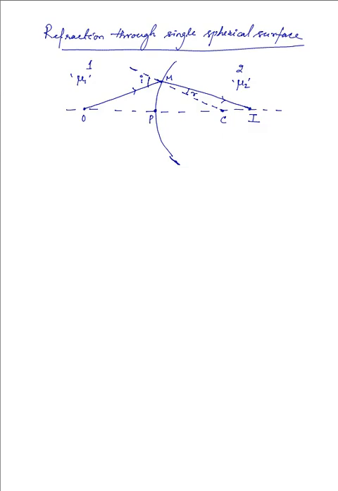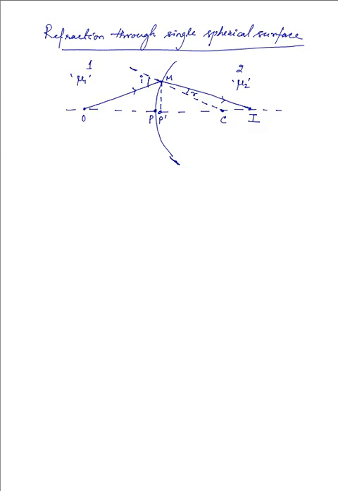And in this case, it's just the point P, which is more or less the pole of the lens of the curved interface. Now I can drop a perpendicular from the point M over to the principal axis, and there we'll have a P dash. Now, for the curvature being less pronounced, the points P and P dash would be almost coinciding with one another. So if I take MP, I would be considering MP dash as well.